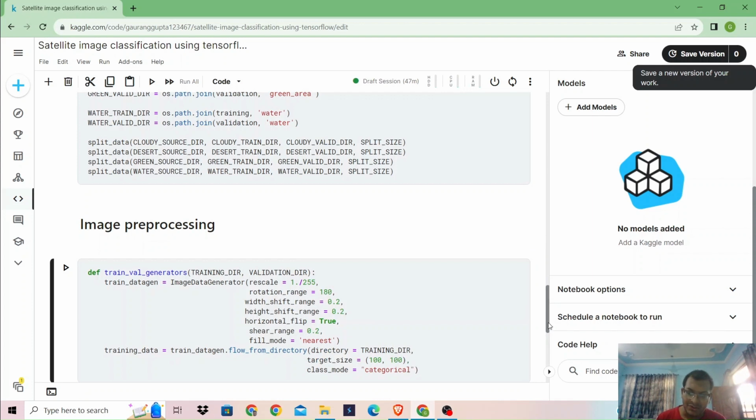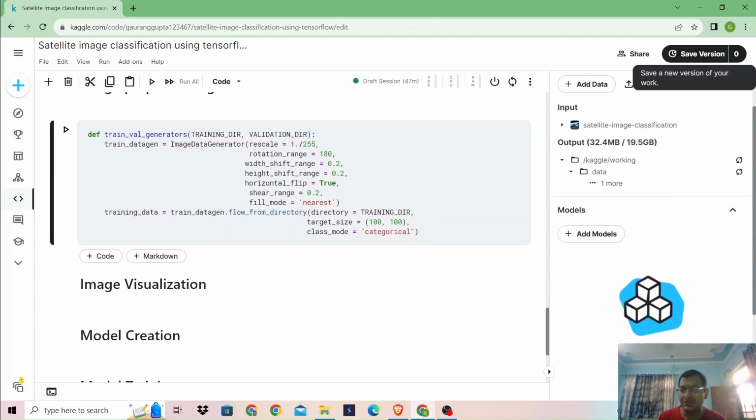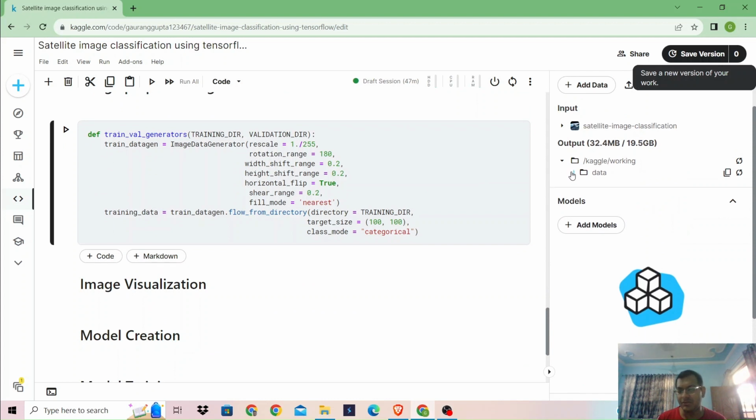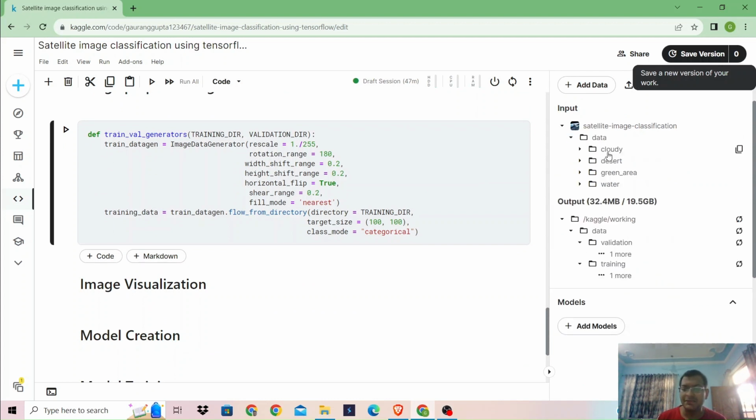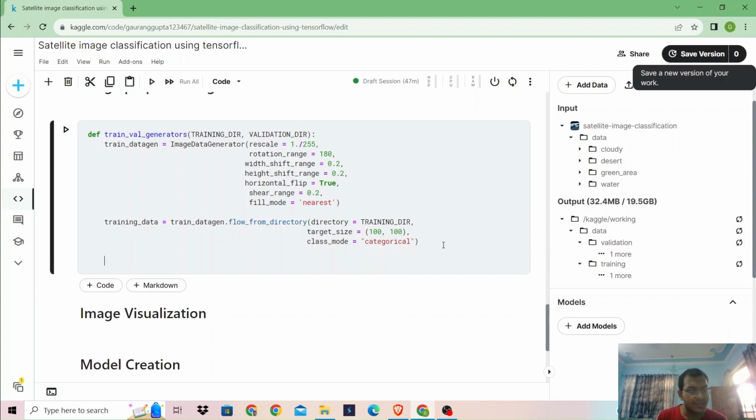Whenever you are coding for a classification problem, like this is a classification problem, we always use class mode as categorical. Same thing we will do for the validation data generator.